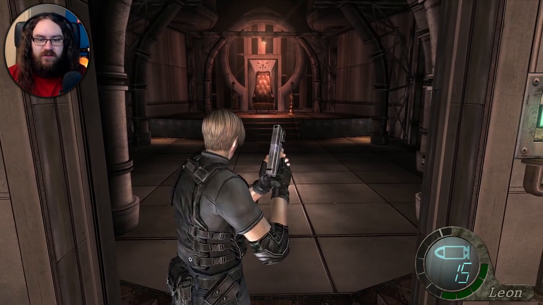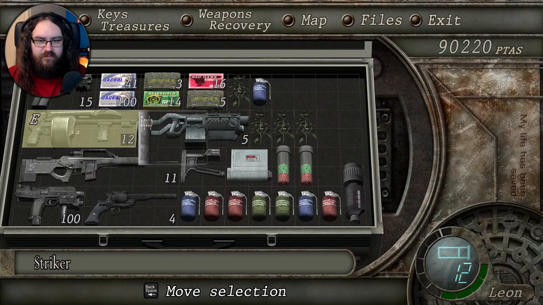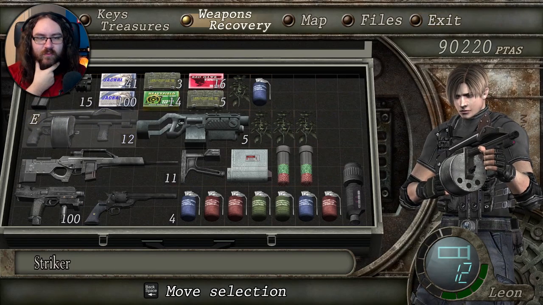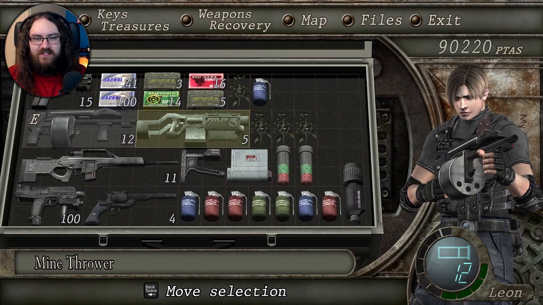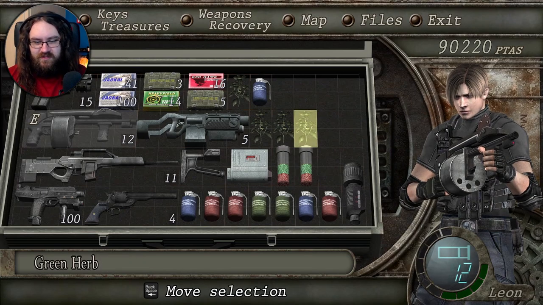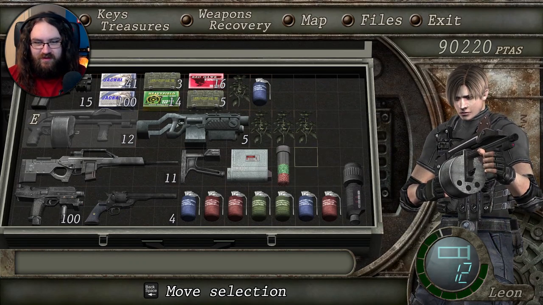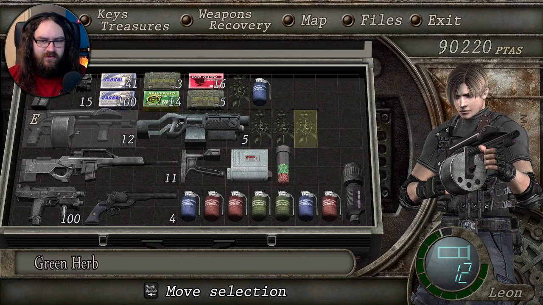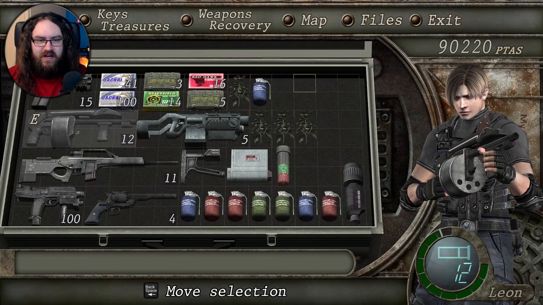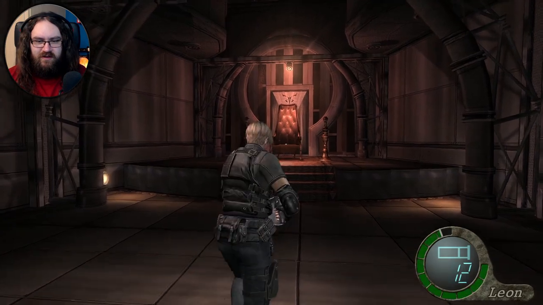Oh, this is the throne room. Somebody complained, by the way, that I'm wasting healing items. It was an old comment from like the third episode. And it is what it is. I want to get back to full health. They also taught me you can mix 3 green herbs, which I didn't know. But anyway, enough of that. Shotgun on. Let's approach the throne.